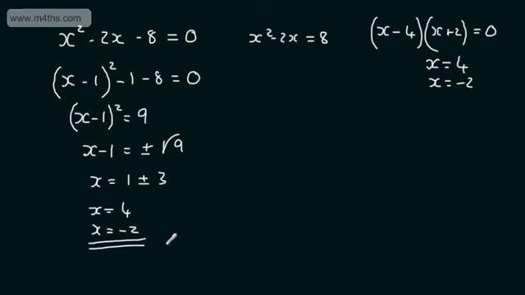So if we looked at this now in the form p times the quantity x plus q all squared plus r, this is the expression. I've used it to solve, but we could write this now as p would be equal to 1. We can see that just here. We could see now that q would be equal to minus 1, and r just here would be equal to minus 9. So we've got that now in completed square form.